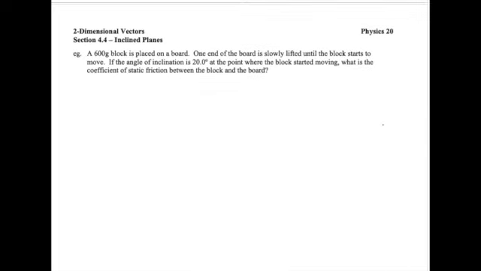That one then with static friction. So we have a 600-gram block that's placed on a board. One end of that board is going to be lifted slowly up until the block starts to move. If you put a block on a board and you lift the end up, there will be some angles at which it's not going to start to slide. But as you bring that up so the board is more steeply inclined, eventually you'll get to a point where, of course, the block is going to move. And again, the greater the coefficient of friction, the longer it's going to take to move, but eventually it should start sliding down the ramp at some point.